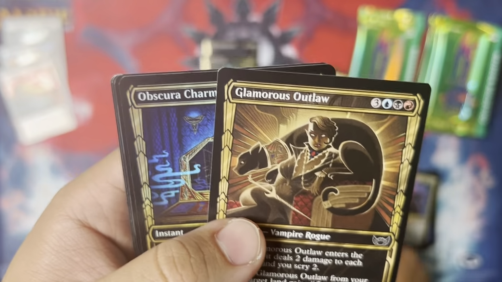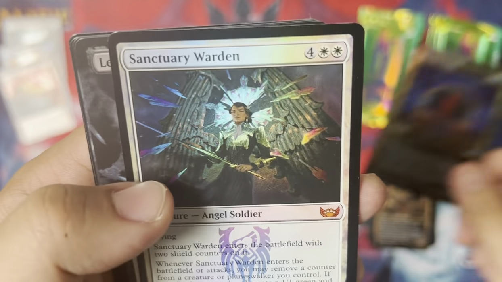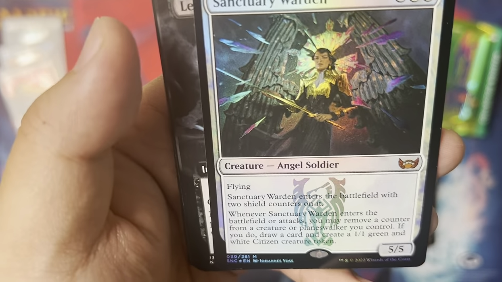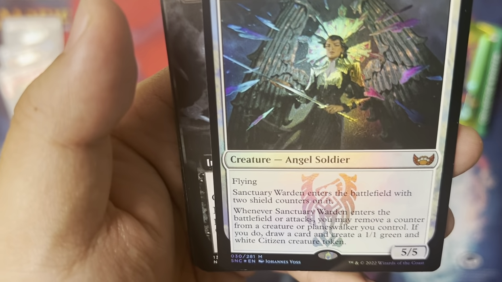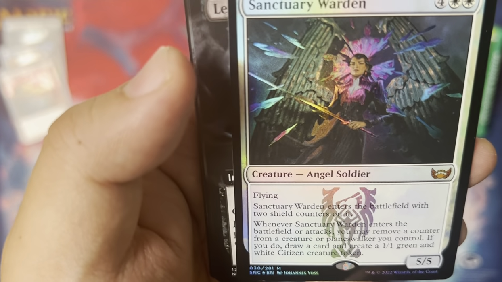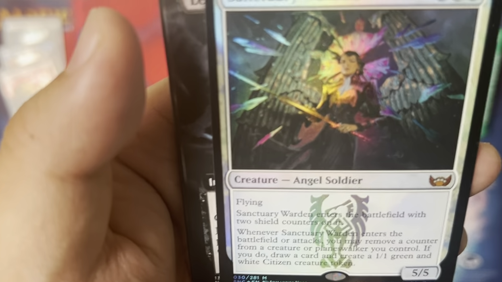Broker's Charm. Glamorous Outlaw. Obscura Charm. Oh, we got another mythic. We got the Sanctuary Warden. I don't think that's that good of a card, but it is what it is. When it enters the battlefield, it enters with 2 shield counters, which is okay. Shield counters aren't amazing. It's not indestructible counters or anything. It just protects from being killed for 1 time.